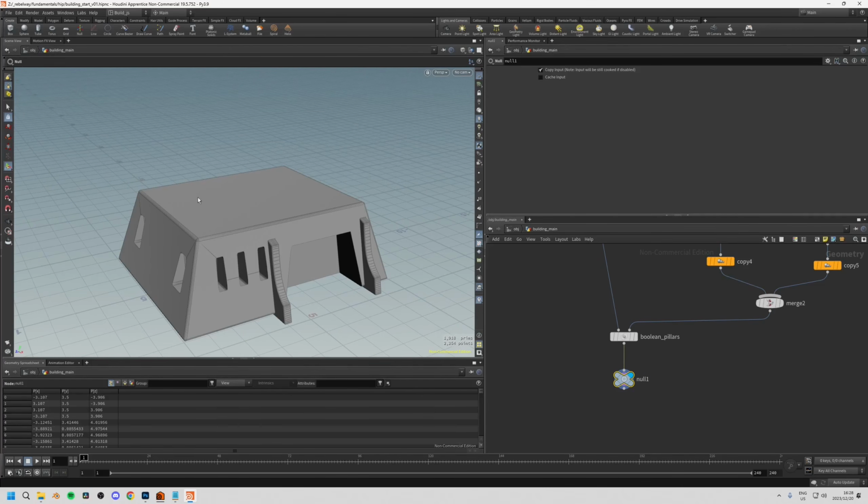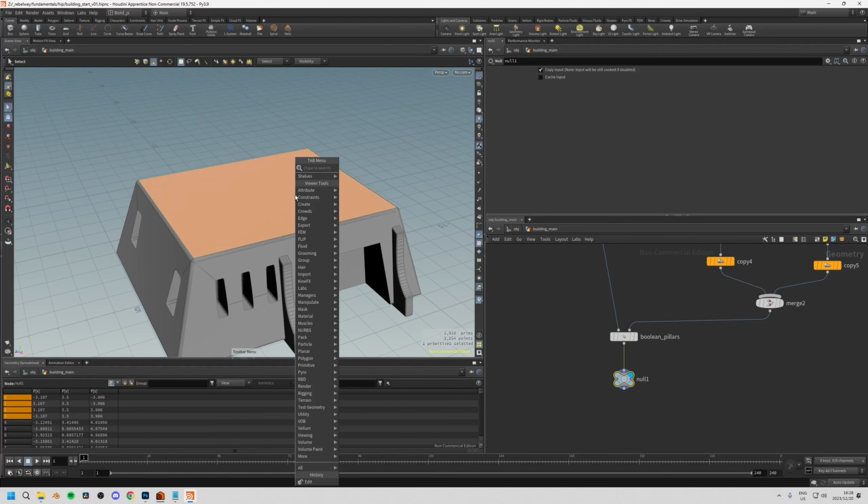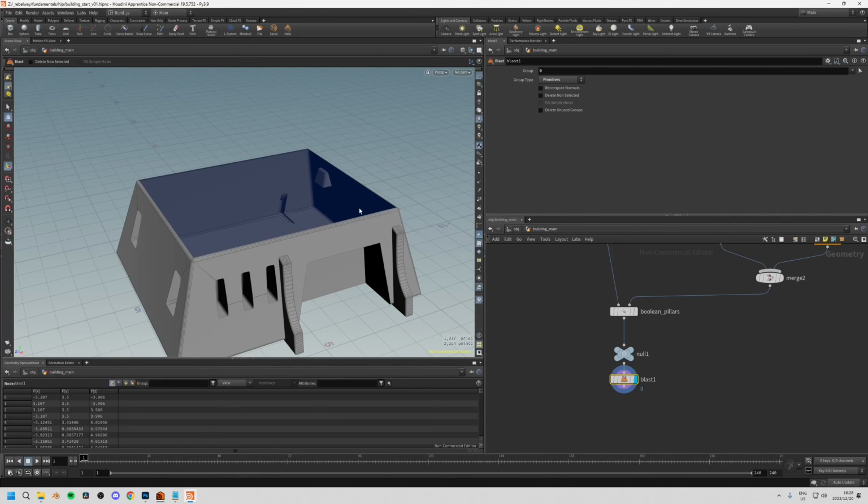And then what I can do now is I want to isolate this top part of this roof. So I can go into my selection mode, and I'm in my geometry selection mode, and here you can see you can select points, I can select edges, and then I can select primitives, and I'm just going to select primitives. I just want this one primitive. So if I select it, you can see it goes yellow. And now I can either type tab and hit delete or blast, and I'm going to do blast, enter, and you'll see it's deleted that.